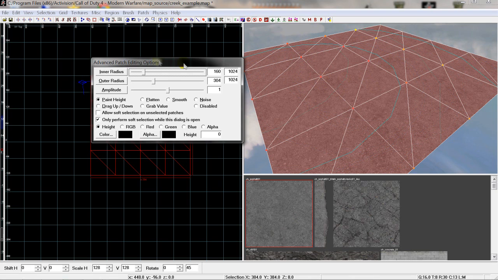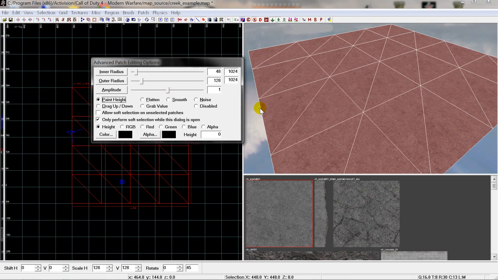So it's good for working in larger areas, but we would need to make this smaller so we can keep it more focused. And again, we just slide these up and down, and there we go, we've got a more manageable radius now. The one thing you have to keep in mind when changing the radius size is we always have to keep the outer radius at a greater value than the inner radius. And if I just make the inner radius bigger, you can see there it's bigger than the outer radius, and our tool completely disappears. So the golden rule is keep the inner radius a lower value than the outer radius. The third slider bar here is for amplitude, and I'll show you what that does in just a minute.